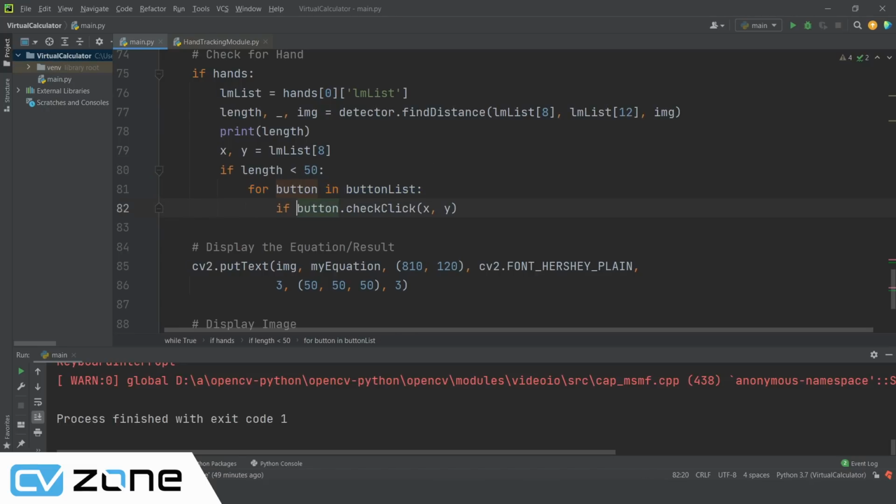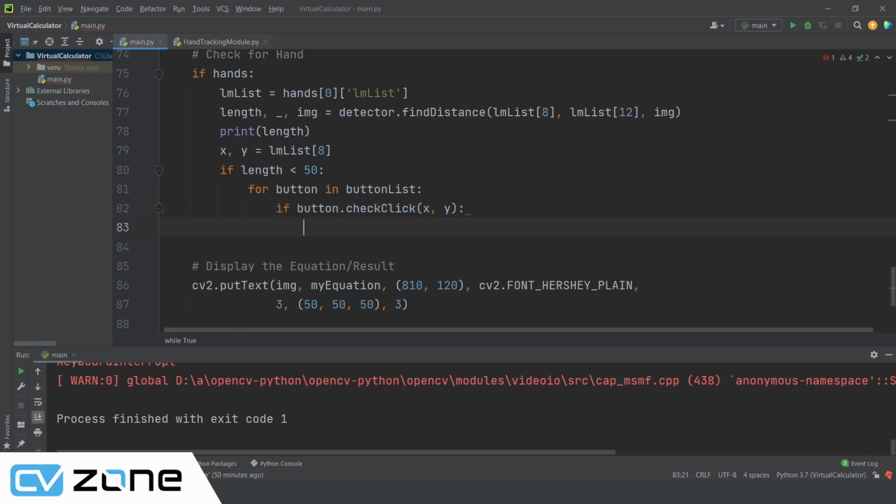So we will say that if our button.check_click at this point is true, it means this button was clicked, then we can check the number of that button. So we can say that row number 1, column number 3 was pressed. So whatever value that is, add it to our equation. But how can we do that? We need to know the count of the loop, because right now it's a list. It's not two-dimensional, it's one-dimensional. So we don't have any number. We need to know how many times it looped. So we will write here i, and we will put here enumerate.